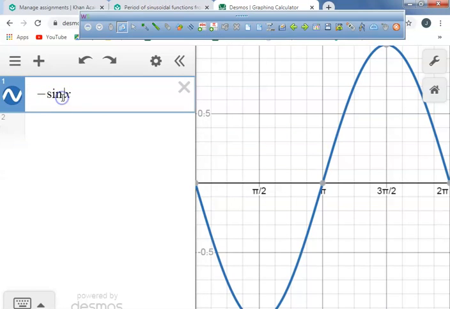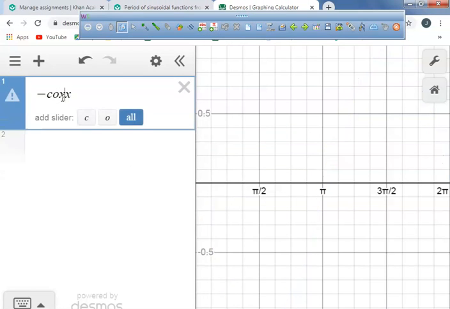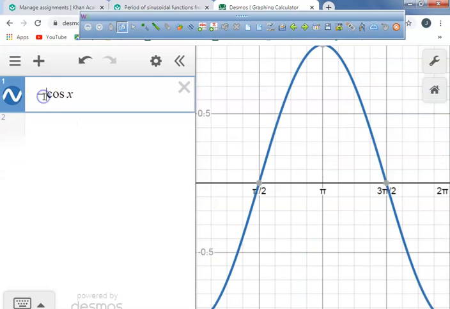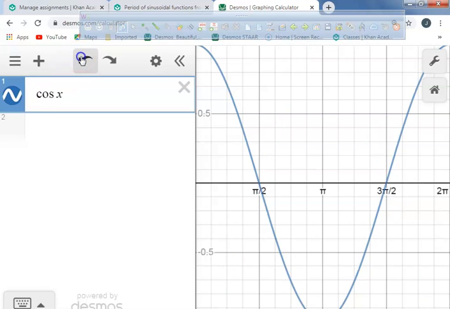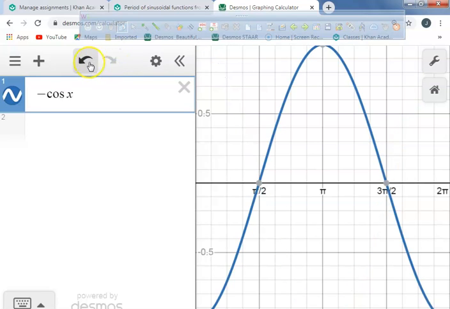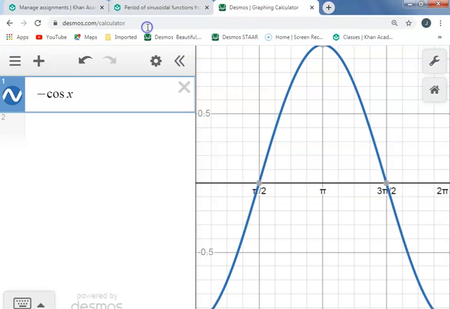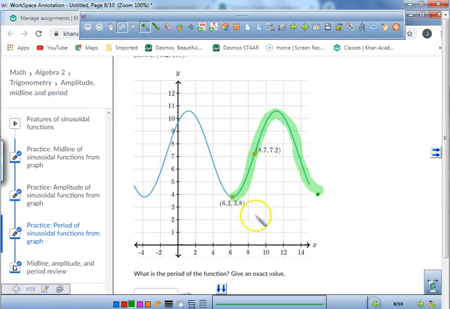So watch this. So there is sine. There we go. So there's a positive cosine of x. There's a negative cosine of x. Positive, negative, positive, negative. So when I look at this, this is what I see. I see a negative cosine of x graph. So I'm going to break it down into 4 parts. Let's see if this makes sense to you as I'm breaking this guy down, okay?